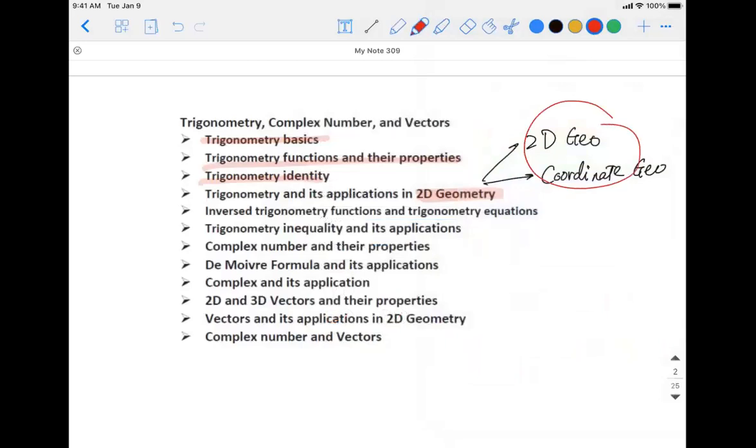So that being said, we have already introduced two ways to solve 2D geometry problems. And after our session, you're going to find a third way. Using trigonometry, it can also help us to do some weird, complicated 2D geometry problems. We're going to give you some sample problems and show you how to use trigonometry to do 2D geometry problems. And moving forward, we're going to talk about inverse trigonometry and trigonometric inequalities, something fairly light. That's going to be the focus of our trigonometry part.